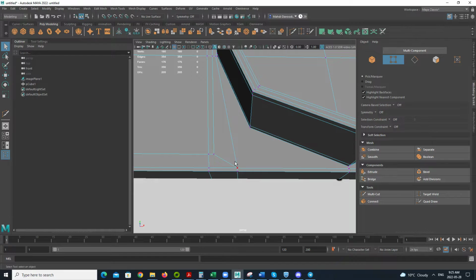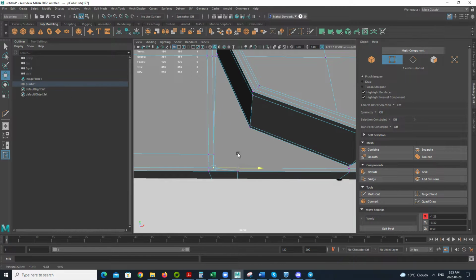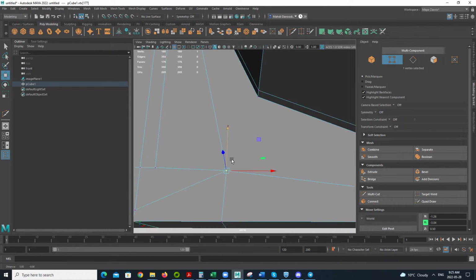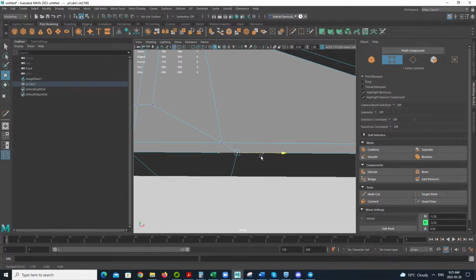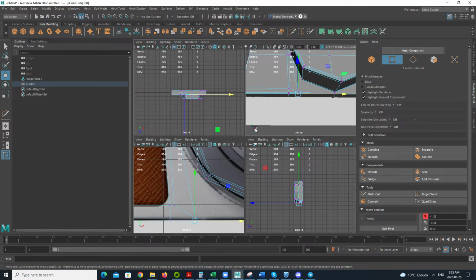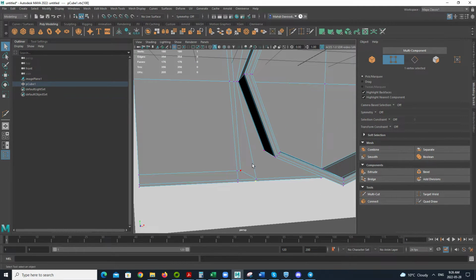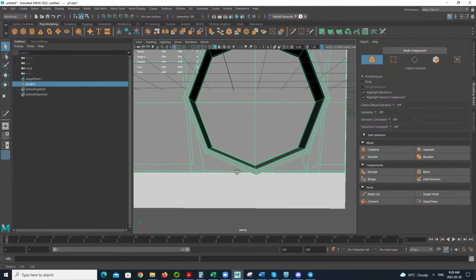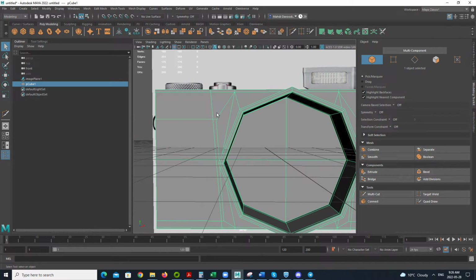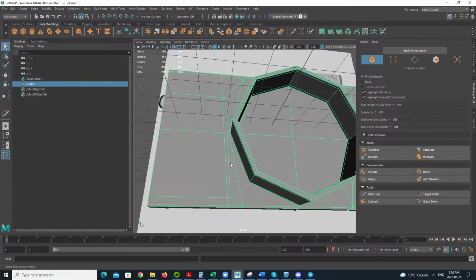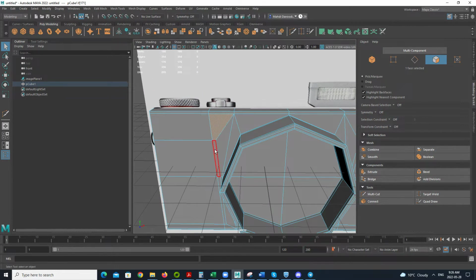Now what happens if I move this vertex? Let's see. You see that's only one. What about this one? Yeah, it's okay. Perfect. So yeah, again, I think that happened because I used the multicut tool but didn't pay complete attention to where I am connecting the vertices. But you see again, everything is a quadrangle here, which is really good.